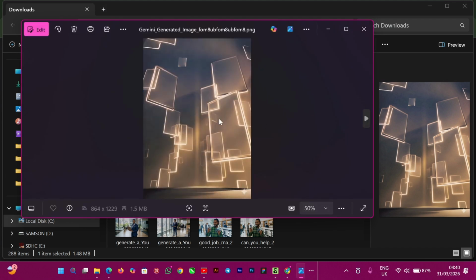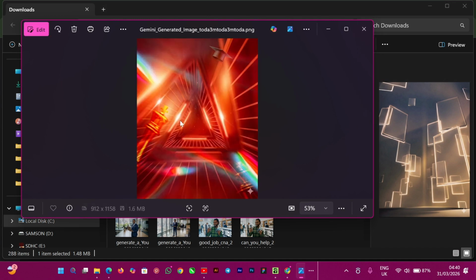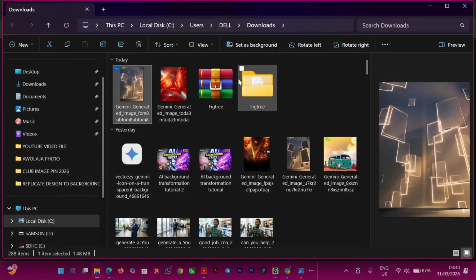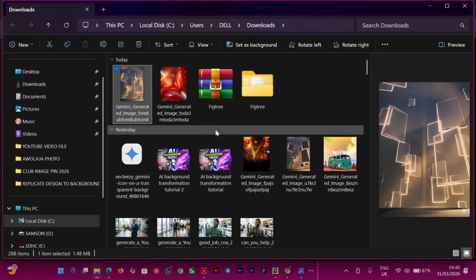This is what is good for me. This is the second one. So this is how you can try it. You can remove all text and details in a design and get the background in Gemini.